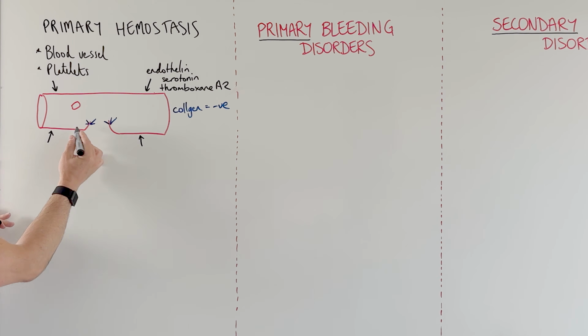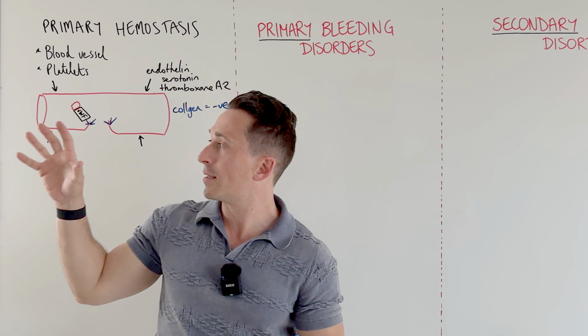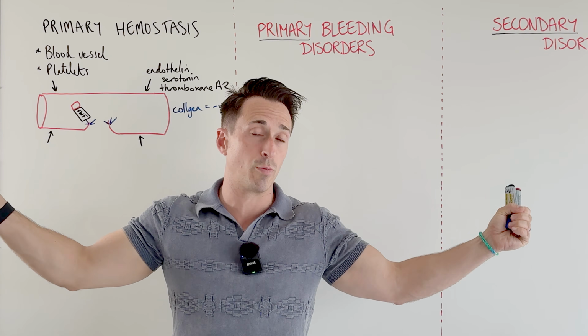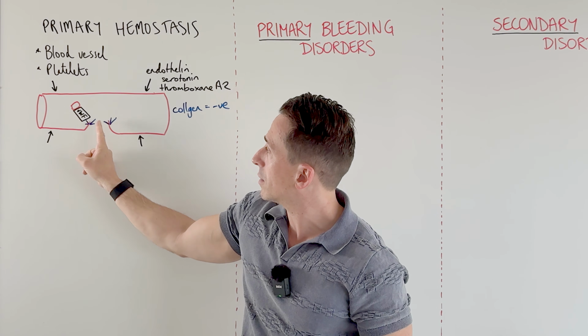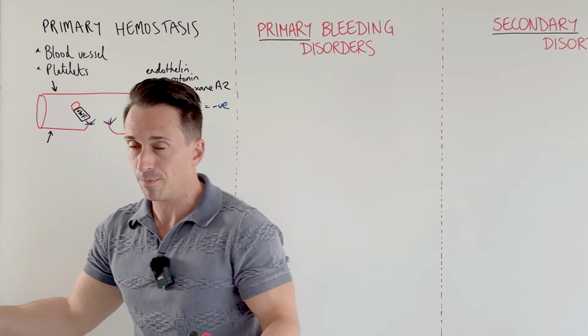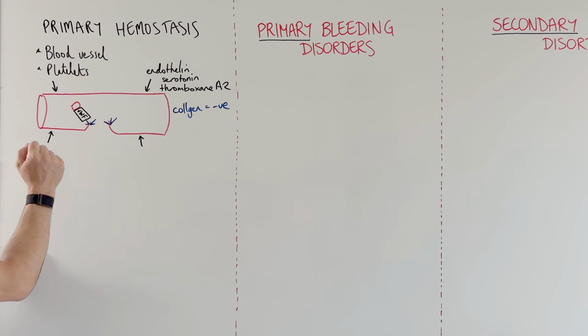Well, the endothelial cells release something called von Willebrand factor. And von Willebrand factor acts like an anchor. VWF. It acts like an anchor. It holds the platelets with one group of receptors and holds the collagen with another group of receptors, bringing the platelets to the site of damage. Brilliant. This is what we call platelet aggregation. That's happening now, thankfully, because of the von Willebrand factor, bringing the platelets in.